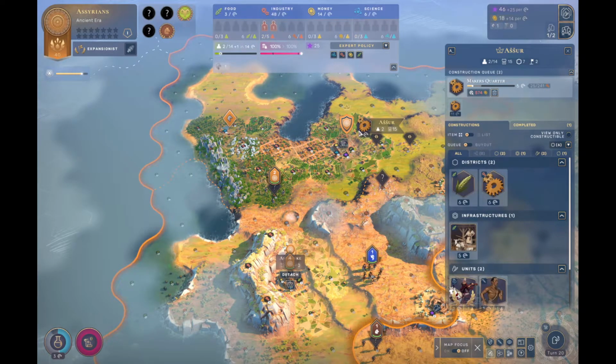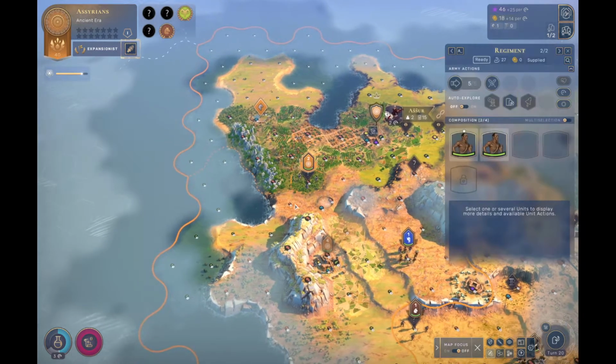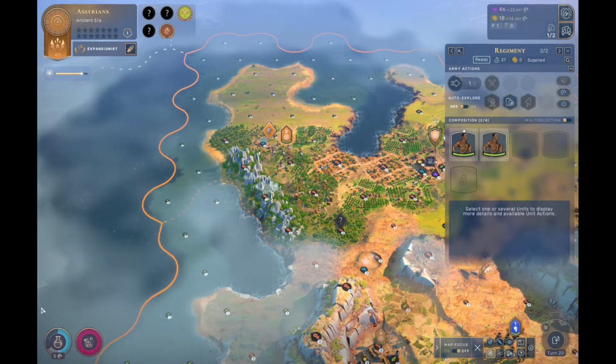And we can put you back to, say, do I want you on science? I'll get calendar, but I kind of want people on industry. I need to start popping out Assyrian raiders. You want to get a stack of 4 Assyrian raiders as quickly as you can. Very, very important to try and get 4 Assyrian raiders.